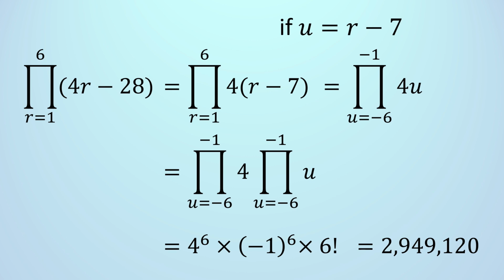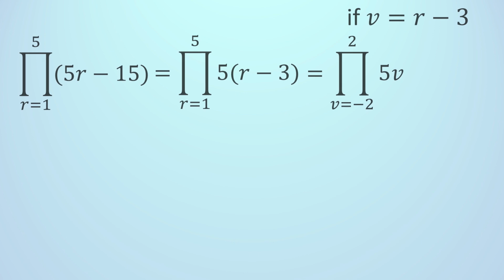And that will get us a final answer of 2,949,120. Nice. And then the other scenario we looked at was this particular product here, and we'd got to that point where the interval for v was from v equals -2 to 2. And therefore, without doing any more calculation, I already know the answer is just going to become 0, because one of the terms of the sequence will be 0.